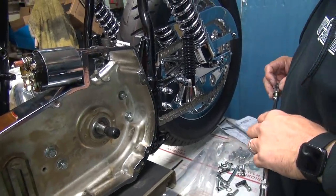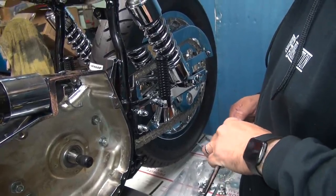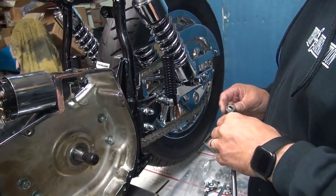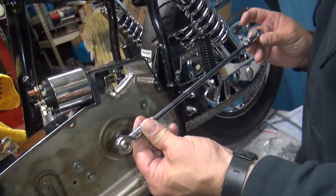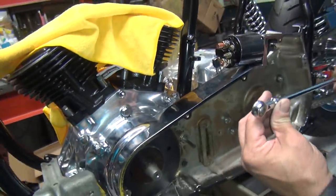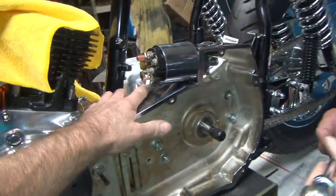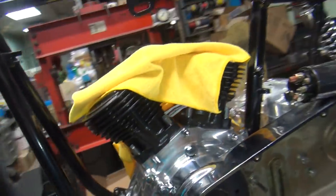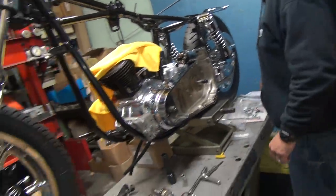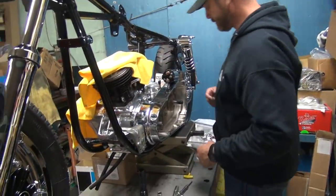I got a used one that looks like crap and a new one that looks good — which one you want? Let's put one crappy and one good one on there. Is it the same thread? Yeah, goes on. It was meant to be. Does it have a zerk in it? Nope, no ugly zerk. Look at that — it's nice. Now, do you want to put a button head on there that you can never tighten, or a hex where you can actually tighten it up? Do the hex. You like how I identified the differences there? One you can work on the bike and one you can't. Okay, we'll be back a little bit — we gotta dig up the starter.